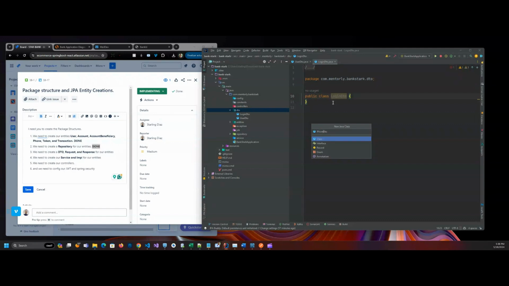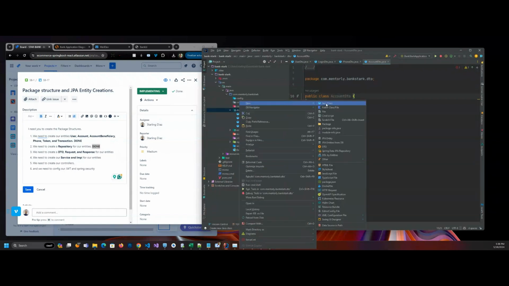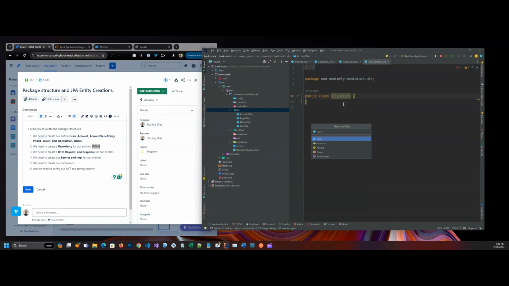We have font DTO here, and of course we need other classes like account DTO, and we need here user account details DTO. This is for the details of accounts.